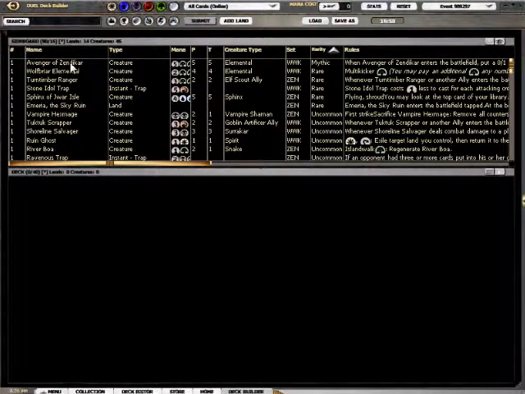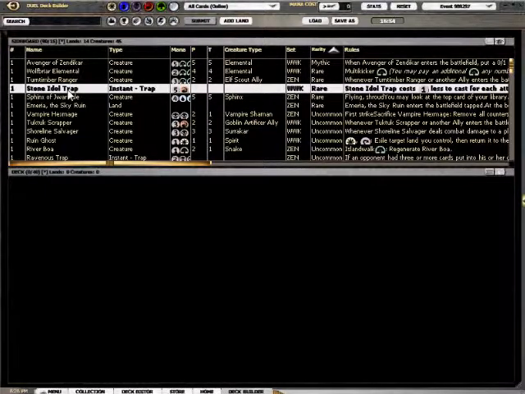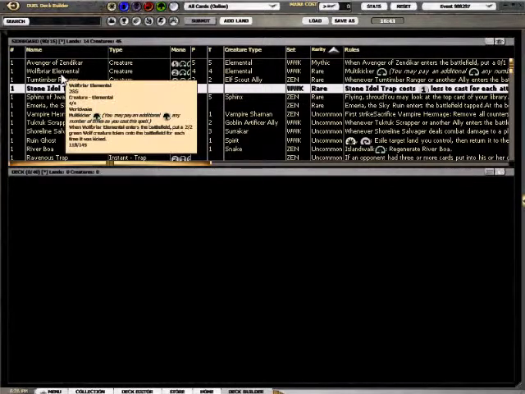We've got the Avenger of Zendikon, three good rares in green. A Stone Idol Trap, which I actually prefer playing. I think it's highly underrated. Not only is it a Ball Lightning, but it's a removal spell at that, and in a fast format, it makes sense to play.